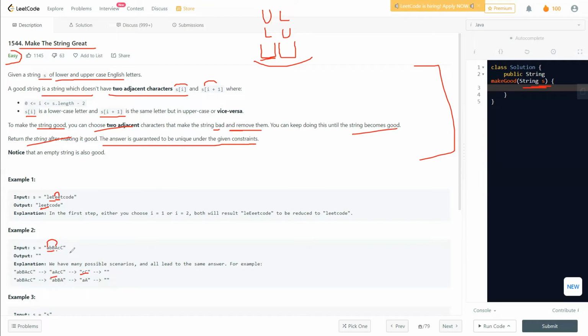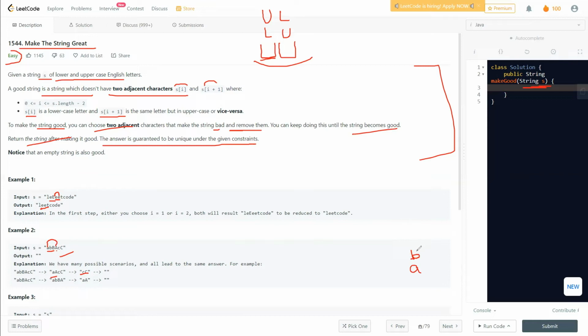Taking this example, first we found small a, we put it into the stack. Then we found small b, and the stack top isn't the capital letter of the current element. The current element is b, so we just pushed it into the stack, right? Next we found capital B, right?